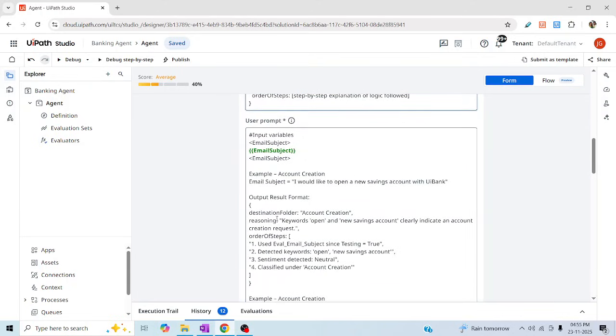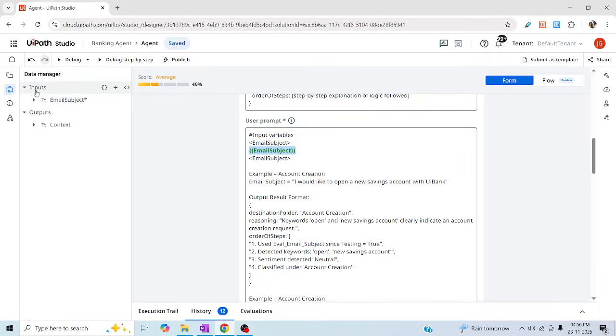So let me drill down to the next one. Let me come back to this email subject. How do you create your input variable? To create your input variable, just go to the data manager. Here you can see input, output, right? You can simply click on the plus mark. Previously you could see a default variable, it will be there over here. You can rename it accordingly.